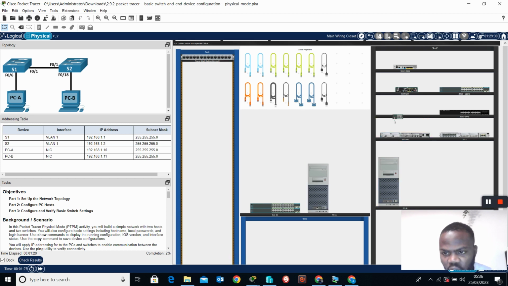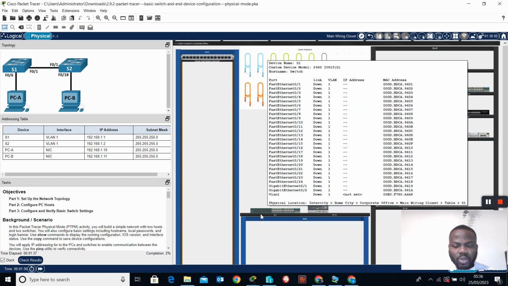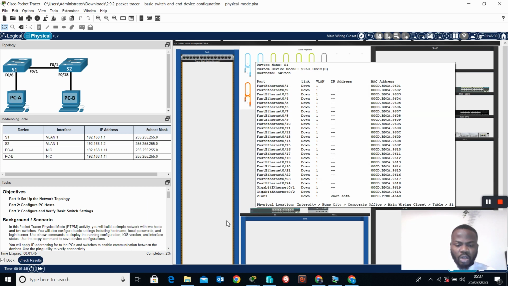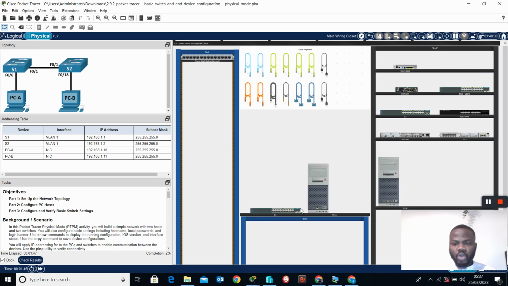Let me take this off for now. So this is switch S1. Let's connect that, and I'll bring the other one later. Like I said in the previous video, in order to connect a PC to a switch, we are going to use a straight through cable, and these are the cables at the top here.